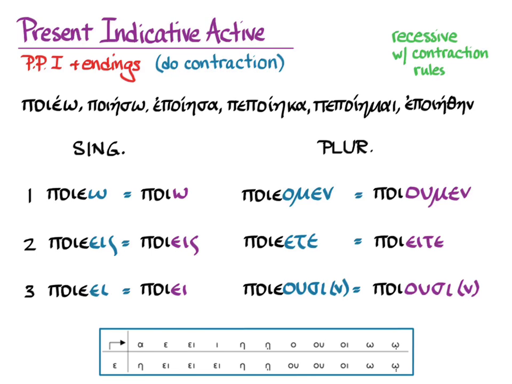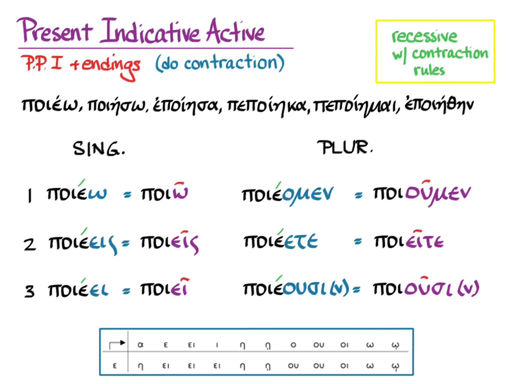Now I have to tell you about this rule with the contracted accents. You start by thinking of the verbs as they are in their uncontracted form, which you can see here. And there you just do normal recessive accent, and I'm putting that in there. So the rule goes that if either of the two syllables being contracted had an accent in the uncontracted form, which you see here, that accent remains on the new contracted syllable. So I'm going to put those in. And you'll see that I followed the next part of the rule, that the accent on a contracted last syllable, a contracted ultima, is a circumflex.